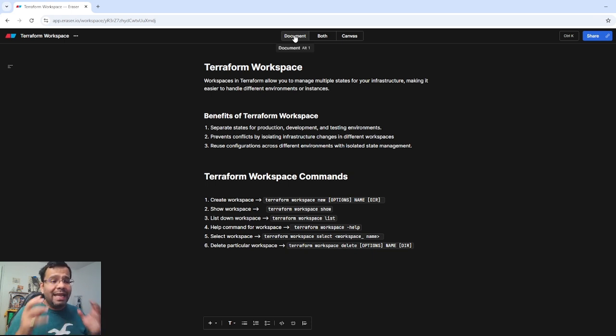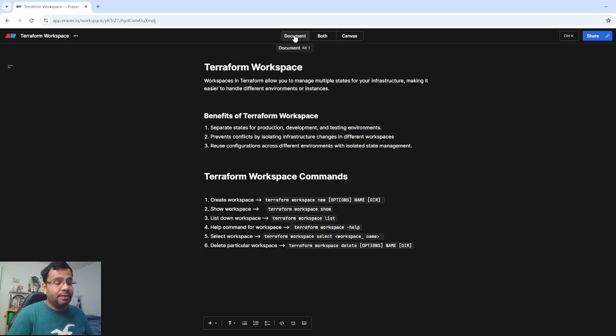So that's a few of the benefits offered by Terraform Workspace, and I hope this gave you a clear idea of when and how to use the Terraform Workspace and what its benefits are. Now, moving to the next topic, which is Terraform Workspace commands. We are going to have a demo session of this, but let me walk through the commands before we get into the demo session. The first one is, in order to create the workspace, you need terraform workspace new and the name of the workspace.